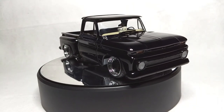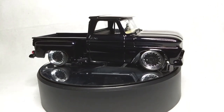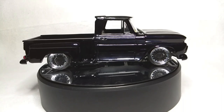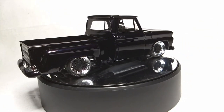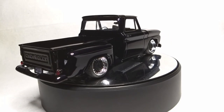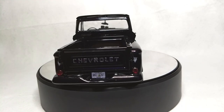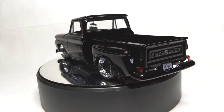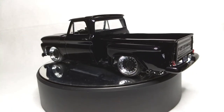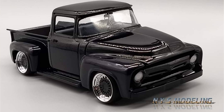So today we have the final review video on Revell's 1965 Chevy stepside pickup, and right off the bat, incredible kit. This kit is wonderful, and I had no issues with it whatsoever. So let's go ahead and show you what we did to it, and then we'll wrap it up and start a new build. If you remember, I did base this truck off of my Ford F-100 pickup I had done a while back.